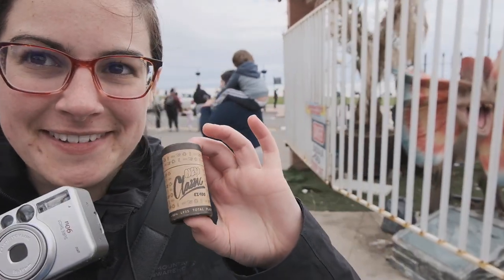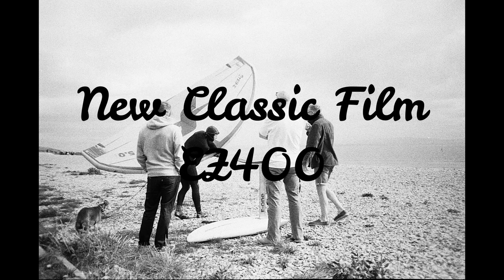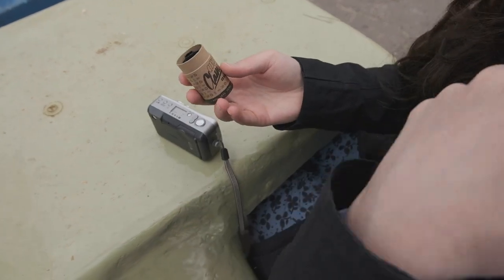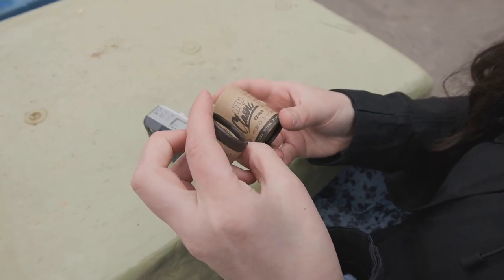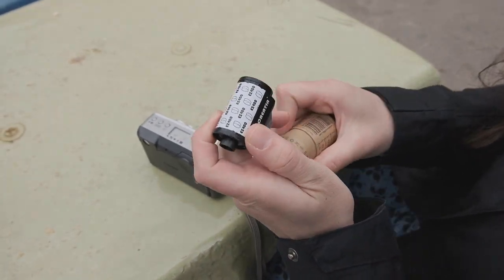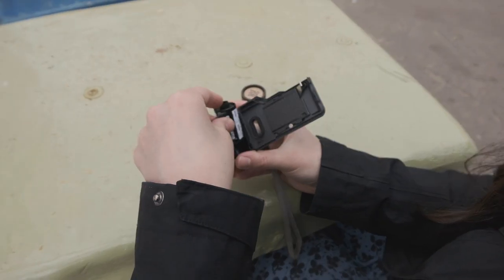All right, look what we have. So we've got Ripsey's new classic film, and we've got the Canon SureShot U90 that we're gonna shoot in Barry Island. I love these recyclable things. This is awesome. I think every film company should do this because it just helps the planet more than plastic.